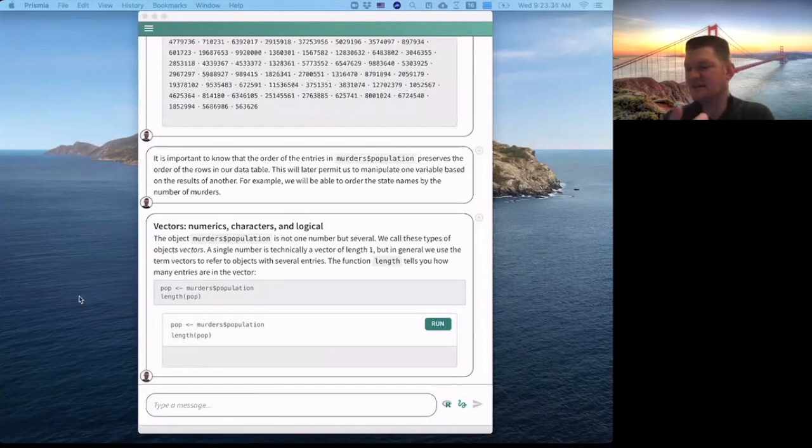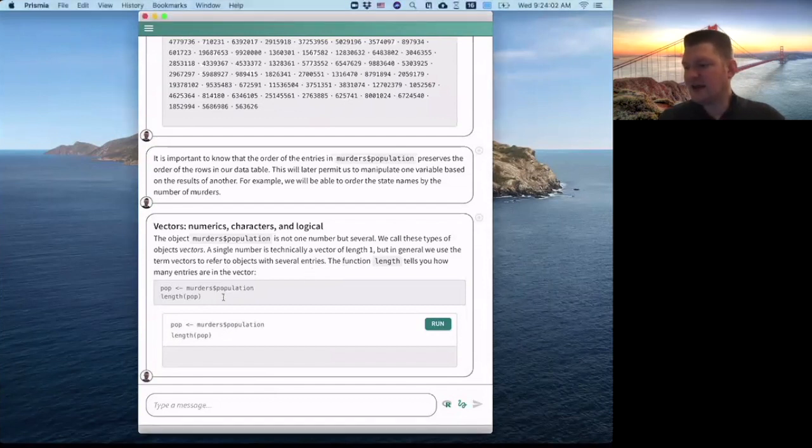In this case, these population values are all numeric, and we have a bunch of them in a specific order. We call that a vector. In some sense, you can introduce the mathematical concept of vectors, as a starting point, as simply a column in a data frame. These are close to synonymous concepts at this level.